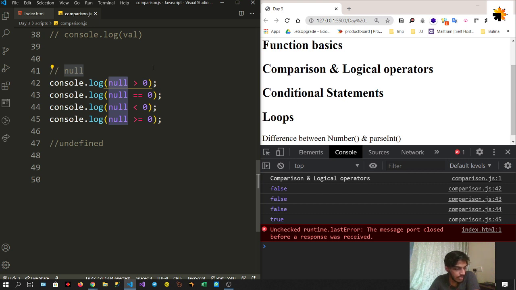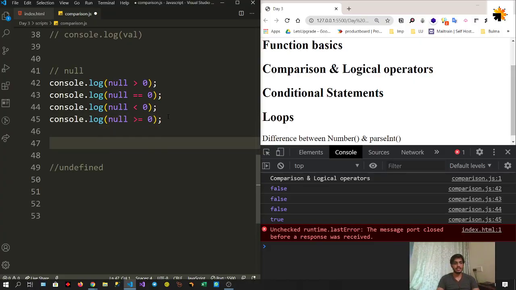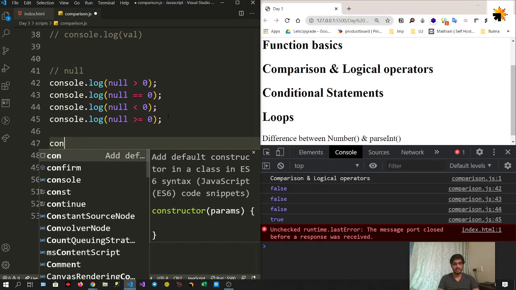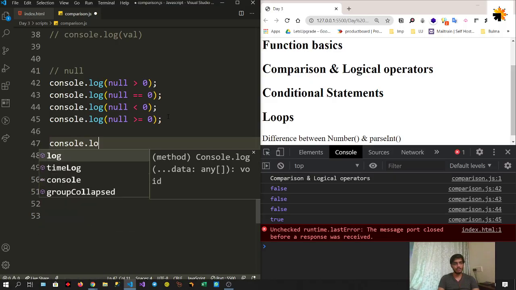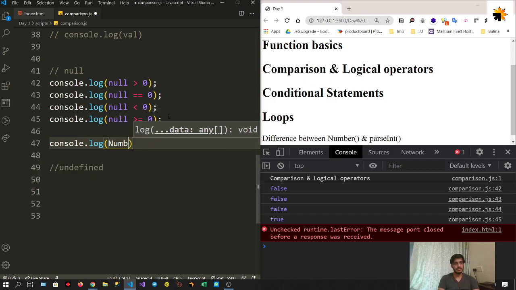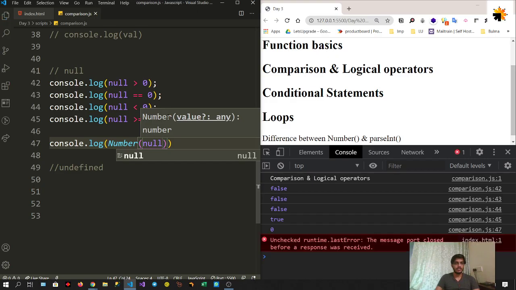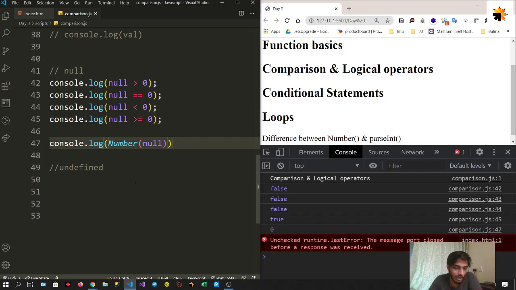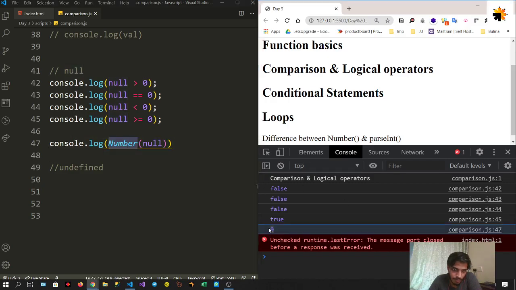So let's check what happens if I convert null into a number. Now you will understand the logic. I am passing null inside it, and if you see in the log, when we convert null into a number type, it gives us the value 0.